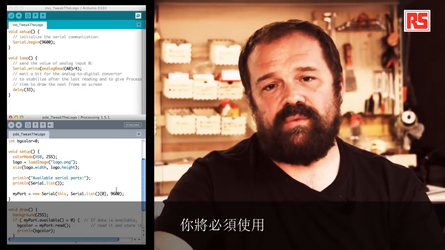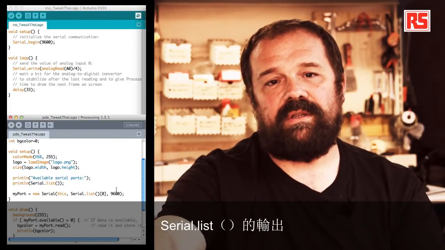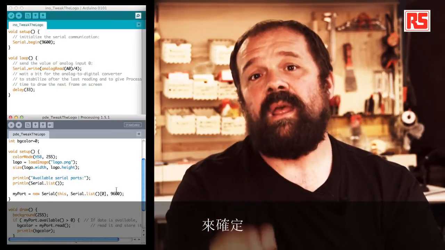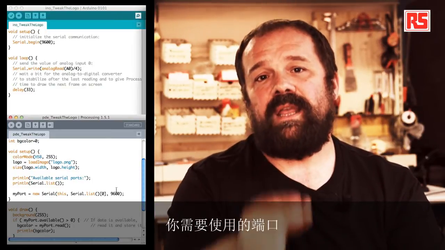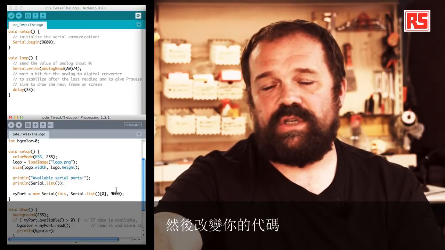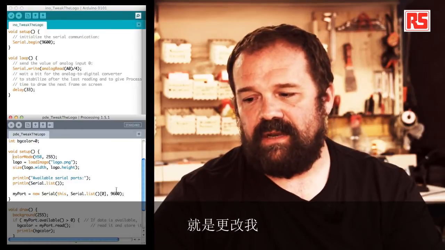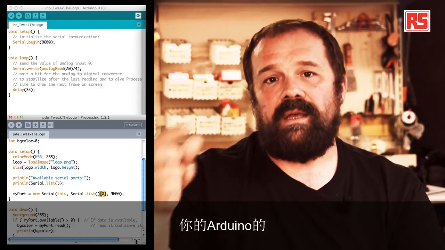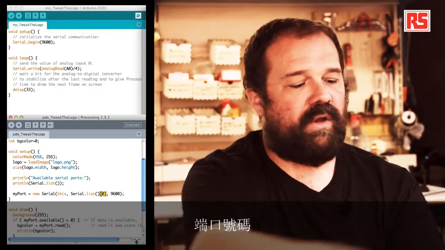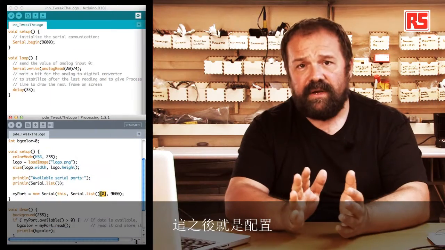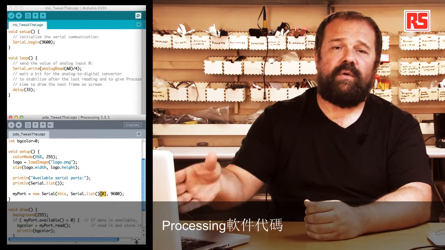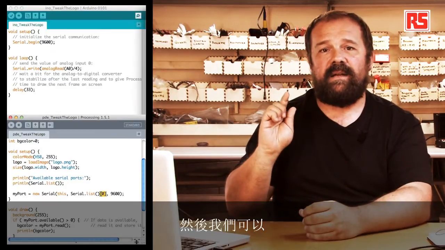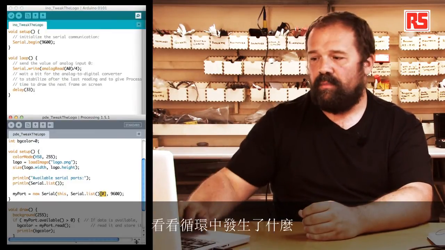So you will have to use the output of Serial.list and what you see at the bottom of the screen on processing to determine which one is the port that you need to use. And then you change in your code the 0 here that I am highlighting with the number of the port from the list that corresponds to your Arduino. After you're done with that, the processing code is configured to talk to the Arduino, and we can then look at what happens in the loop.